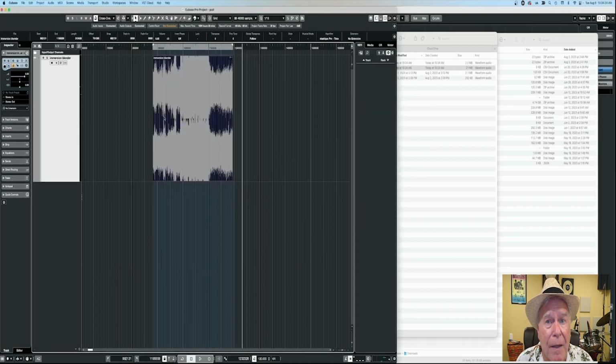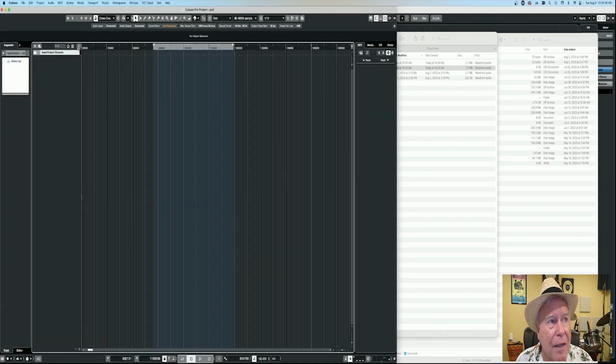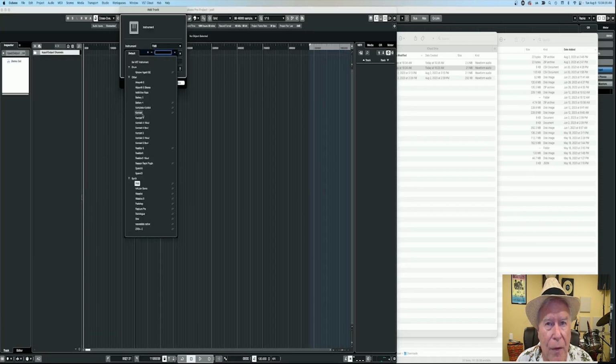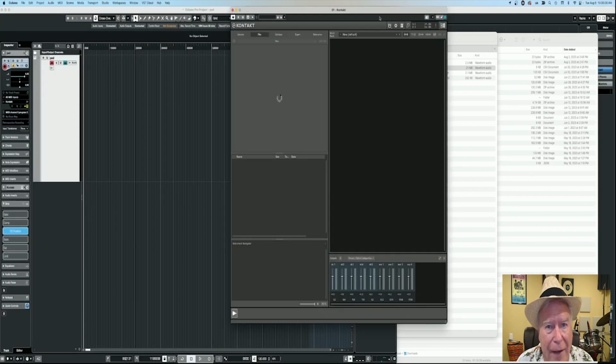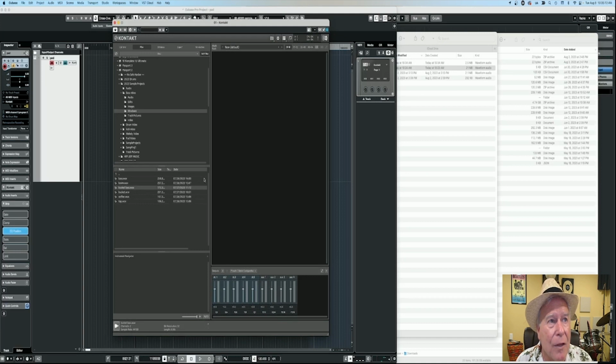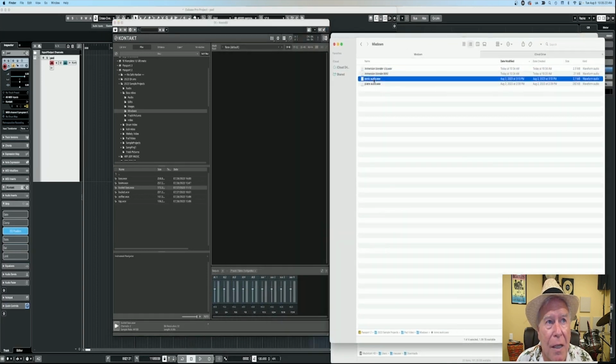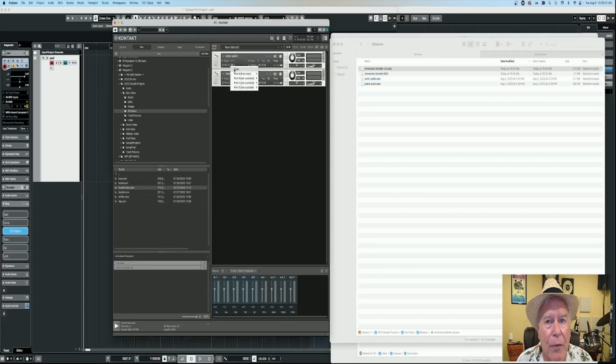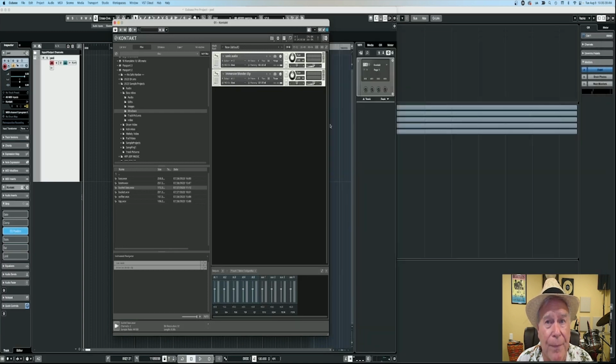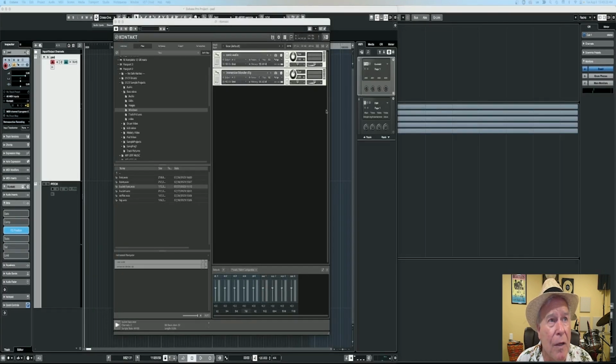Okay. Now let's clear out the tracks, and we will bring in our sampler, Native Instruments Kontakt. We'll load in two clips, the toothbrush and the immersion blender, and we'll set them both to Omni MIDI so that we can play them together at the same time. So we will work on the toothbrush first.